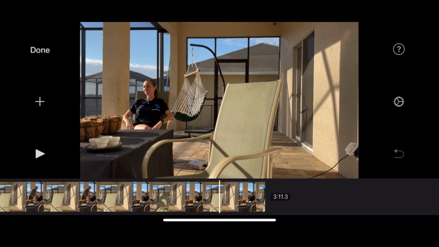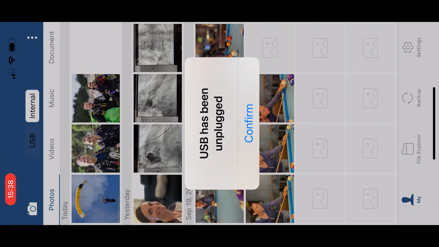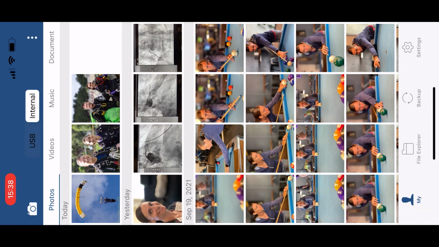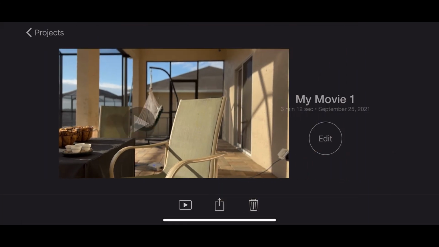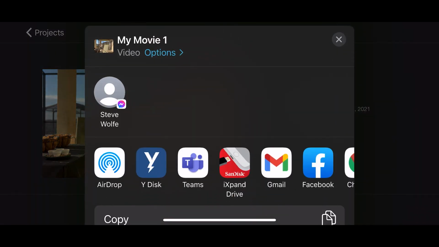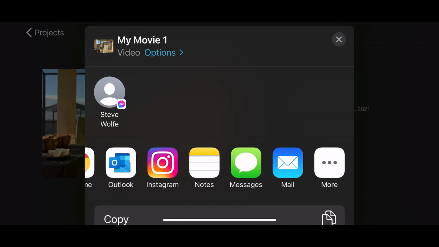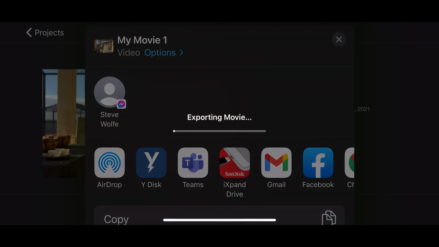I pop in this drive that's made to go to an iPhone. It's made to go to a USB. It's called a Wide Disk. Allow USB is loading data, confirm. And so you would go into iMovie, and if we were done, you would say I'm going to export. You may have to scroll through, you may have to go to more, but because I'm doing this earlier, there's that Wide Disk right there. And you would export the movie to this thumb drive.